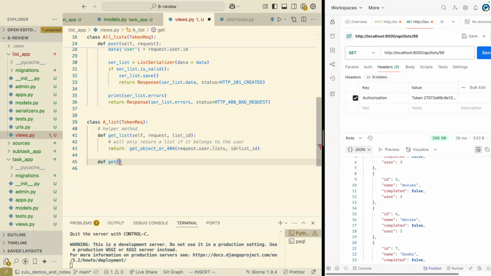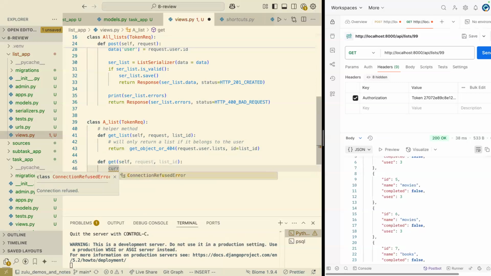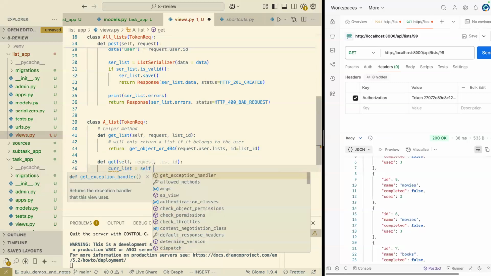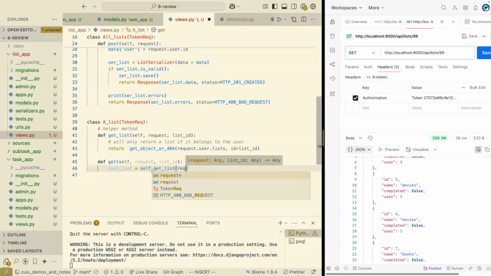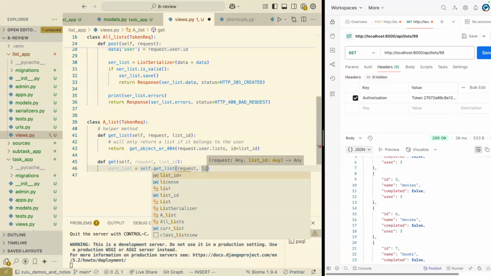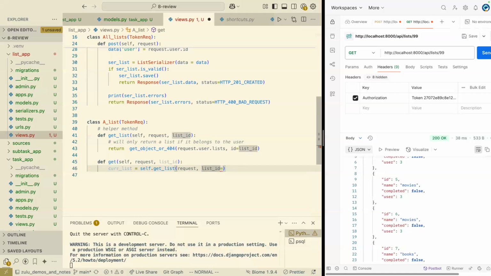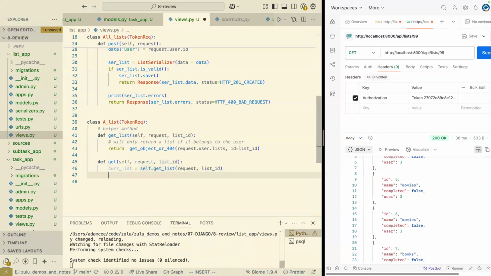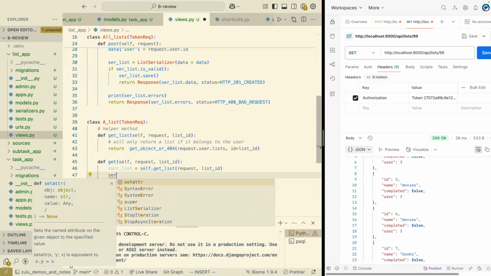And we need, excuse me, self, request and the list ID. And what we're going to do is we're going to grab the list. And then we're going to use our serializer.